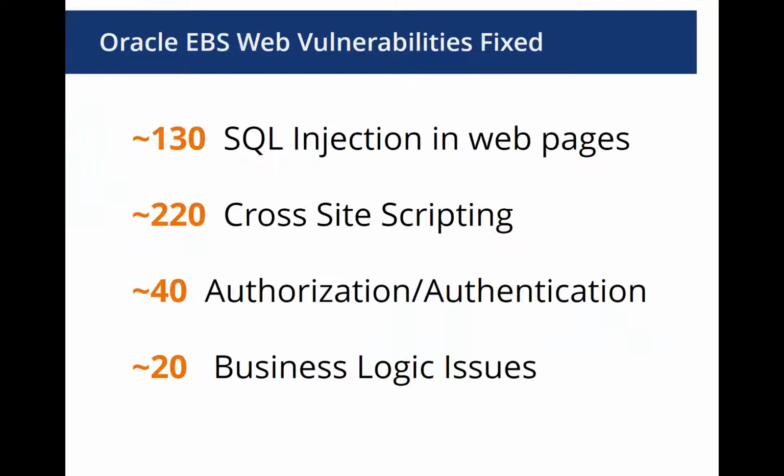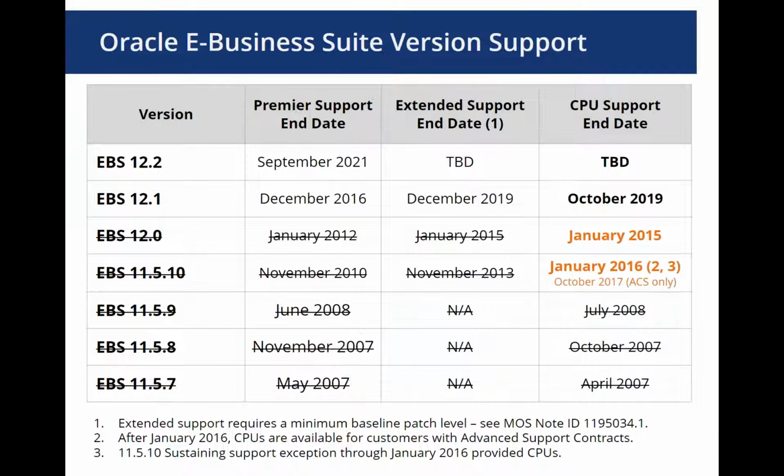Cross-site scripting issues are also problematic, though not as much as SQL injection. We rank SQL injection as critical. Maybe you can say cross-site scripting would be a medium vulnerability. And then there are a lot of other vulnerabilities. As you notice, these numbers don't add up to 581. There are lots of different scenarios, authorization and authentication bugs, where I can potentially access web pages that one of the programmers just forgot to put in the check for whether you're authorized to access that web page. Tons of business logic issues, and again, many other categories of issues within Oracle Business Suite. But as you can see, these are very high-risk vulnerabilities.